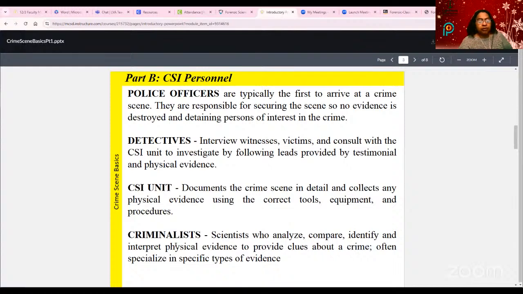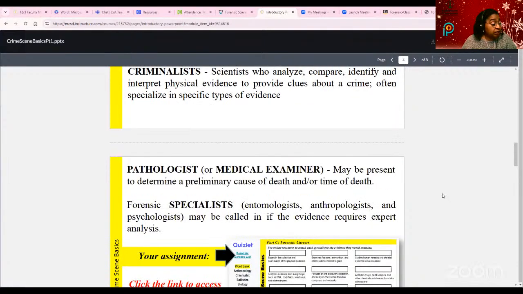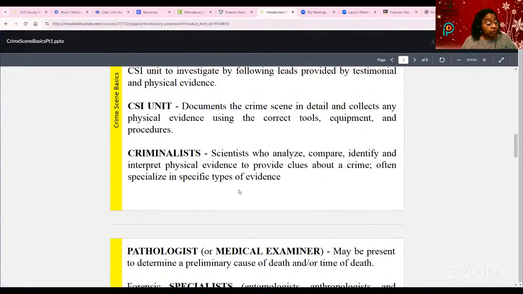All right, so then you have a criminalist, a person who specializes in identifying the physical evidence. And this is where your deductive reasoning comes in. They do the analyzing of all the evidence that is collected. There are people who don't have to think about it. Their job is just to collect what is there as carefully as possible. Then it is brought back to someone else, a specialist who is going to look at it.